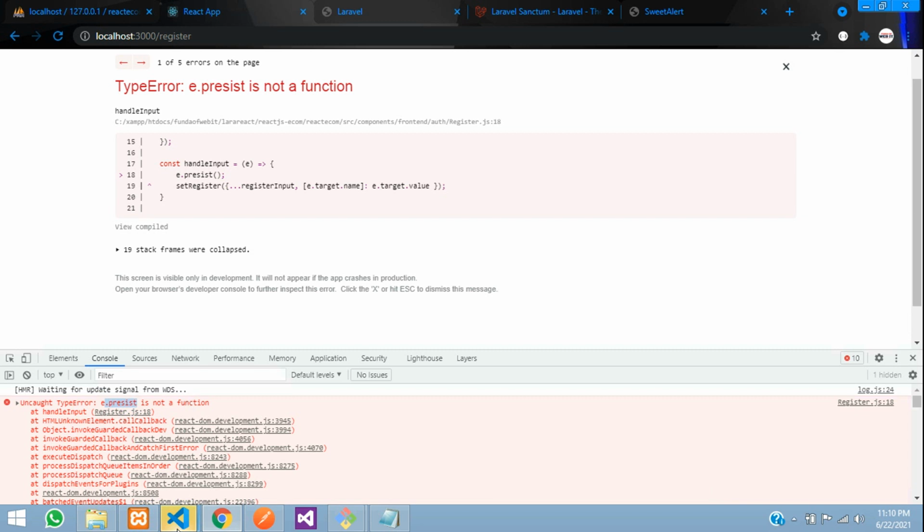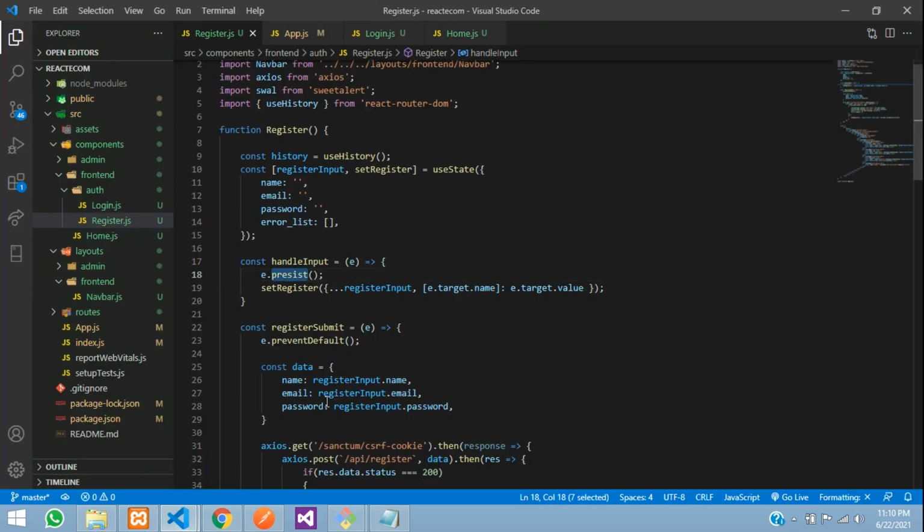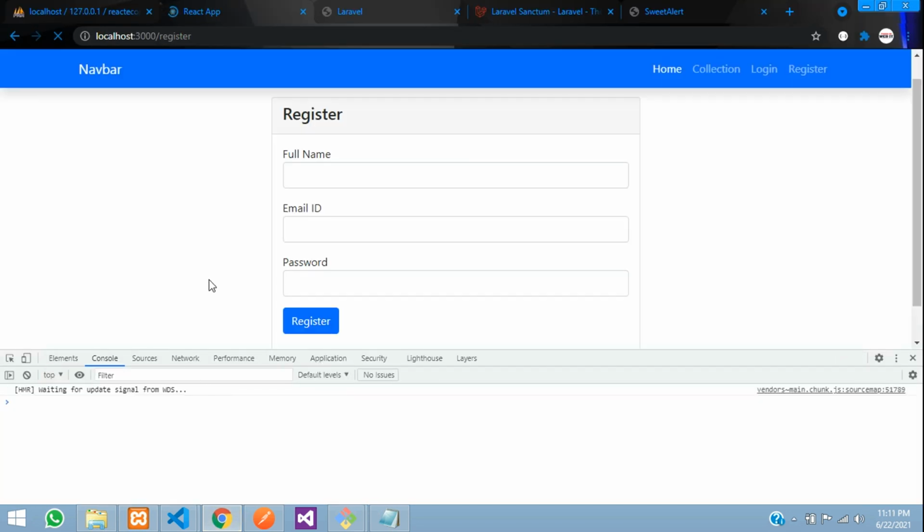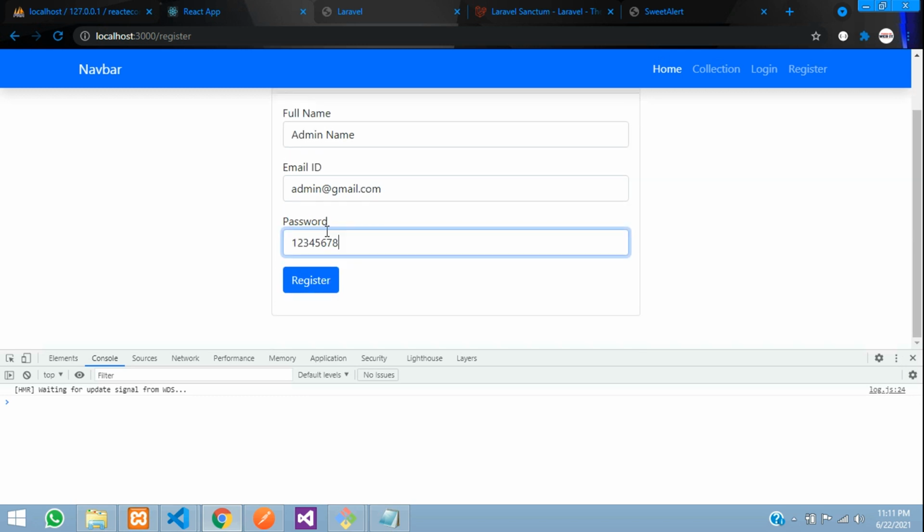Okay, let's remove that. We have made a mistake. It's persist. Okay, save, refresh. All set. Let's enter admin. Cool. So the admin name, we will tell it admin at gmail.com, 12345678, and let's click to register.